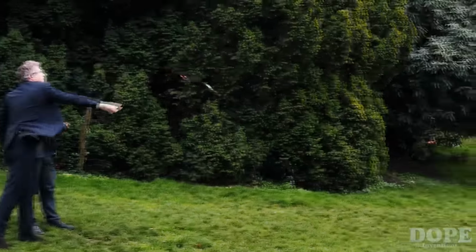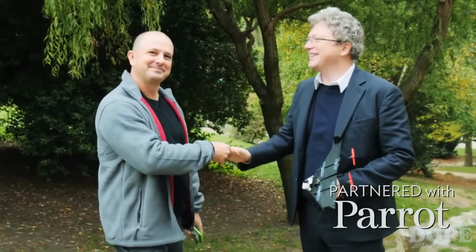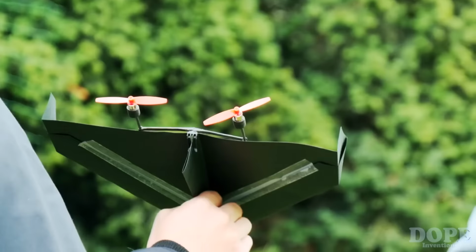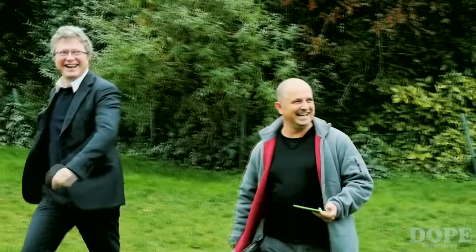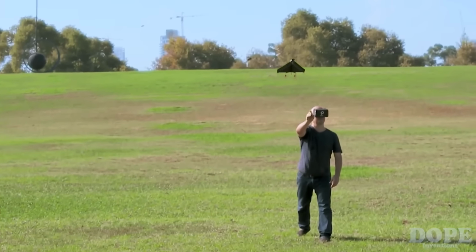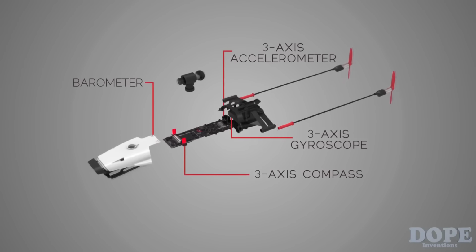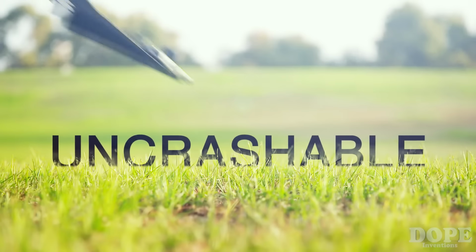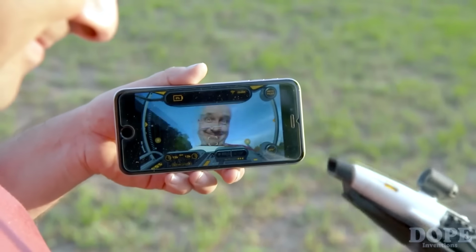Shai wanted to create the most immersive real-time experience. That's why he partnered with the good folks at Parrot, world experts in wireless streaming and creators of the AR Drone. With their help, PowerUp FPV streams live video over Wi-Fi from over 300 feet. To make the experience really smooth, PowerUp FPV has a ton of sensors and an onboard computer with real-world autopilot mode, making it nearly uncrashable. Nearly. PowerUp FPV is ready for production.